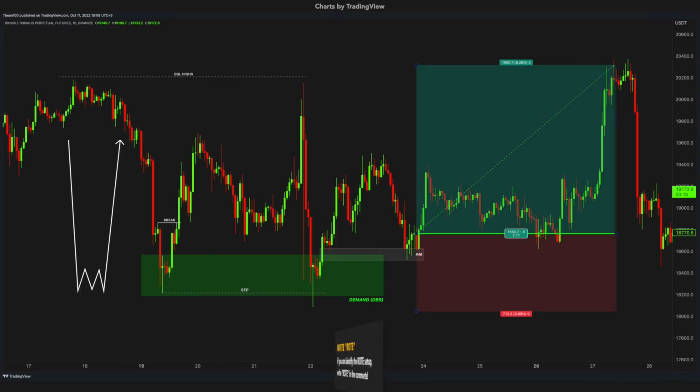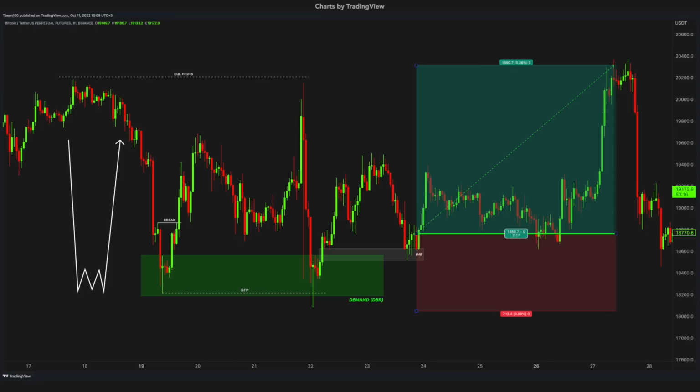However, I have a quiz for you. If you can spot the ROTE, reverse optimal trade entry, in this chart, just type the word ROTE in the comments and send me your charts on Twitter. Let's see who remembers the reverse optimal trade entry.